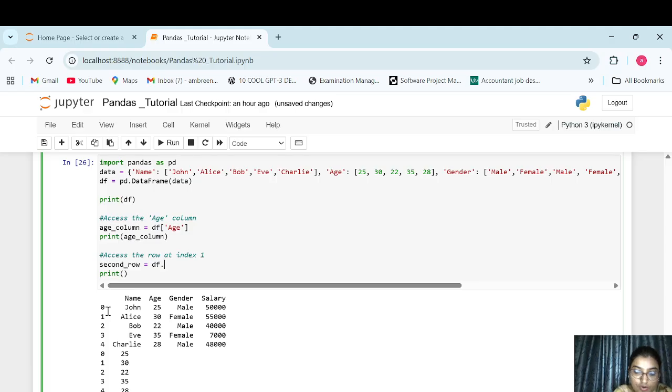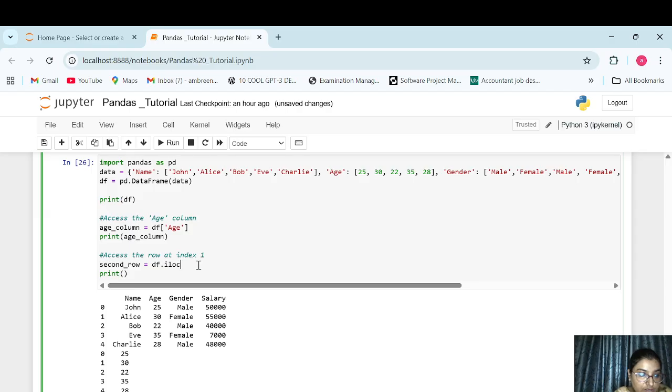df.iloc. So when we use this iloc function, it means we are accessing the element using index, right? And when we write the loc function, it means we are using label-based indexing.